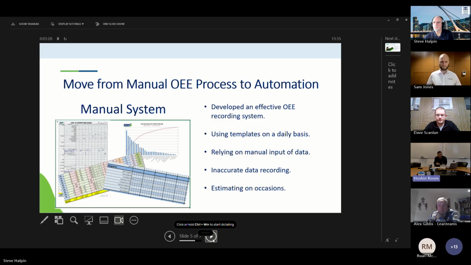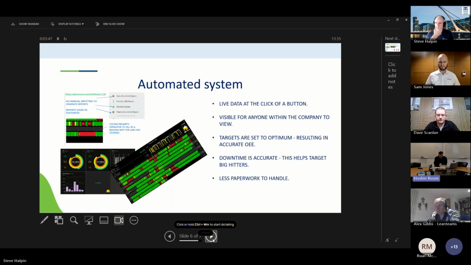It was back when Steve was doing a visit to us, on one of the line visits, he said, "Boys, you have to look at this system. It's a no-brainer for you." And we put it on the long finger for a year or so until we went down and saw the guys down in Howard's. Myself, Sinead, our plant manager, and one of our engineers went down and we said, "We need to implement this as soon as possible." And just to echo what the guys were saying, it wasn't implemented as a big brother thing. It was implemented just to give us good visibility and accurate data throughout the plant.